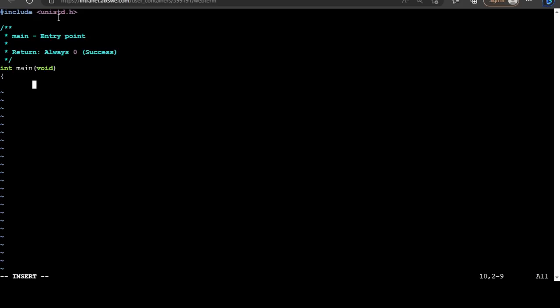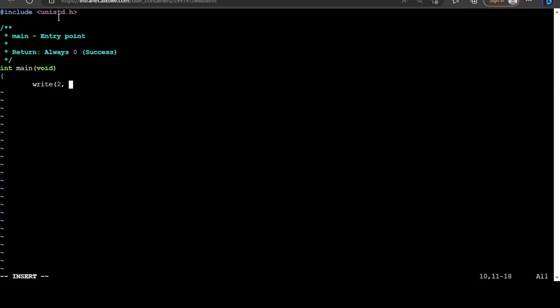So let's do that. So we'll now say write open bracket. Now each of the standard input, the standard output, and the standard error files, they have what is called a file descriptor. The file descriptor is a number assigned to this file. Standard input is 0, standard output is 1, standard error is 2. So remember, I said the write function takes 3 arguments. The first place is the file descriptor of where you want to print the screen. I want to print it to standard error, so the file descriptor I'm going to put here will be 2. So you write 2, comma, space.